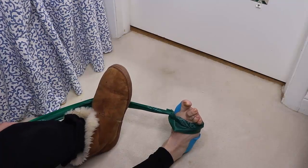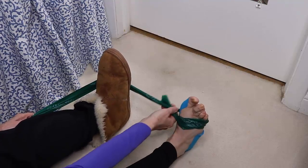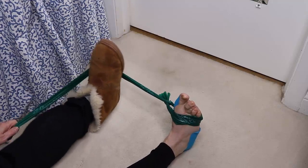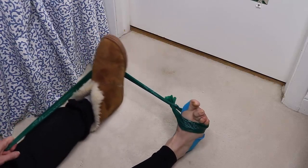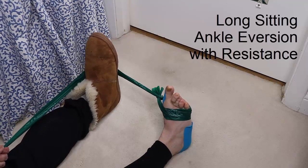For this third one, I'm actually going to put the knot on the left side of my right foot here and, obviously I'm wearing a slipper, and pull it and stretch the band this way. This one is called the long sitting ankle eversion with resistance.